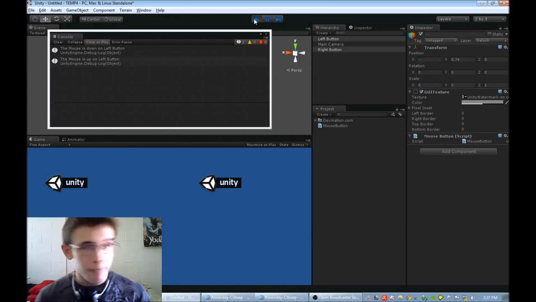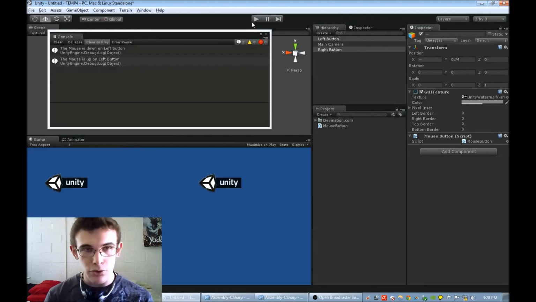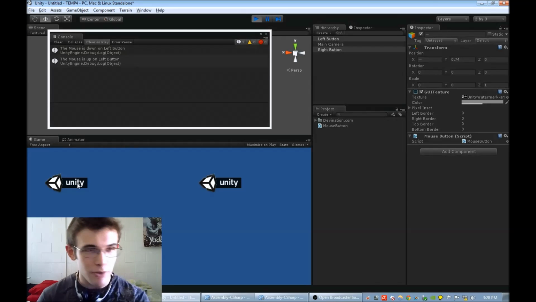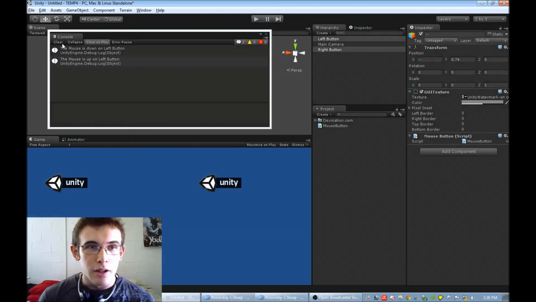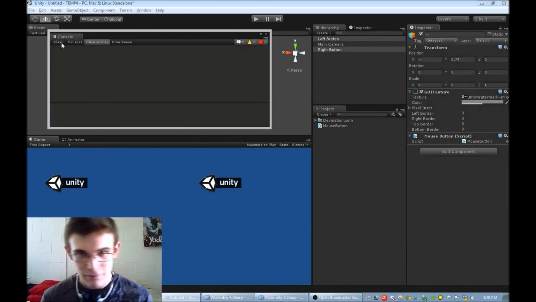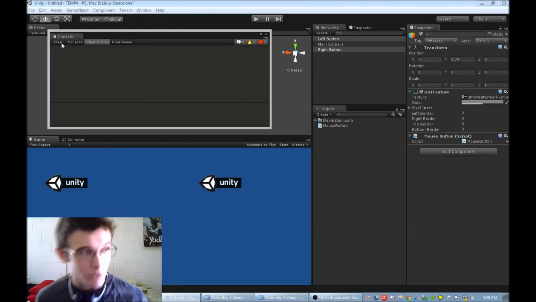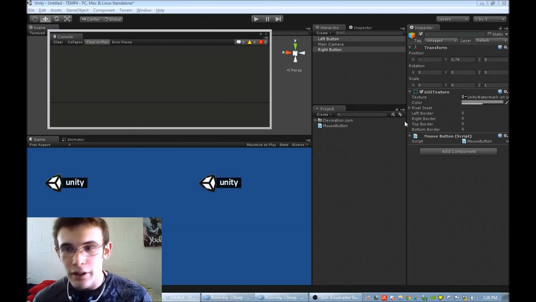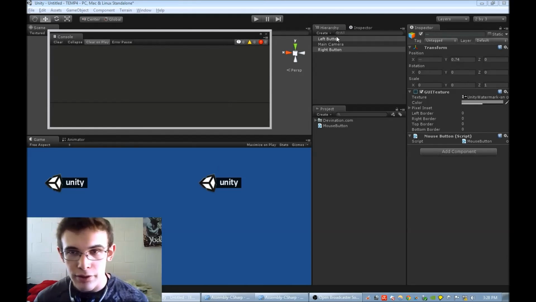Yeah, so to be able to touch both buttons at once, like you'll see on a computer, this is no problem, because you can't have two cursors. However, on a touch screen you have 10 fingers and 10 toes, so you're going to want to use those to touch all your buttons.